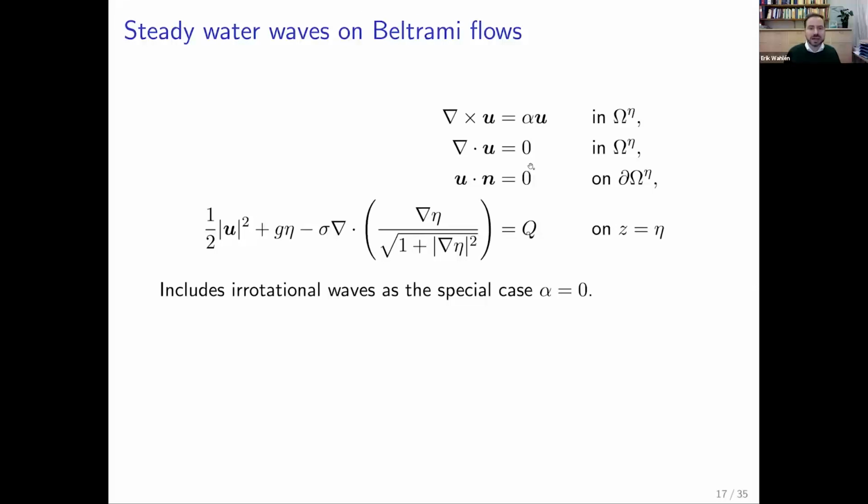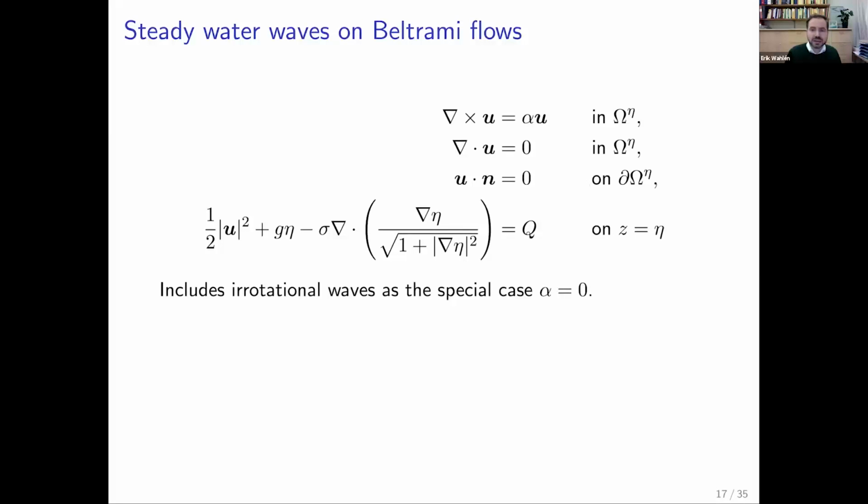Maybe I should point out that there's a technical issue here. I said that these are Beltrami flows. These are sometimes called strong Beltrami flows when this constant in front of the u is actually a constant. You can also allow it to depend upon the spatial coordinates, but that's much more difficult because then you actually get an equation which this has to satisfy in order for u to be divergence free.